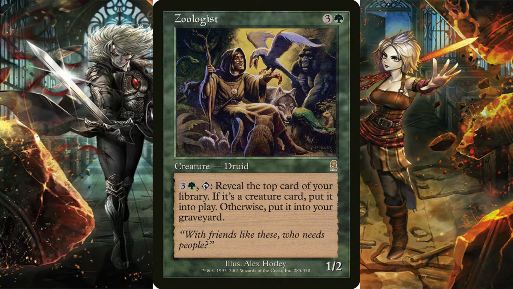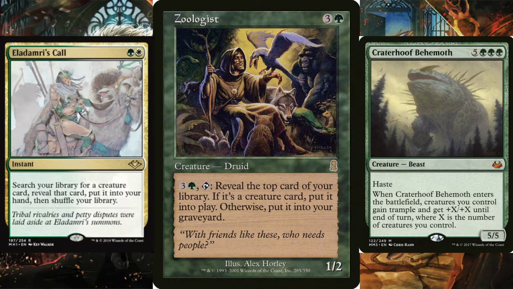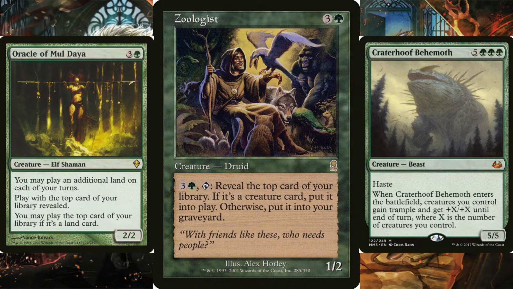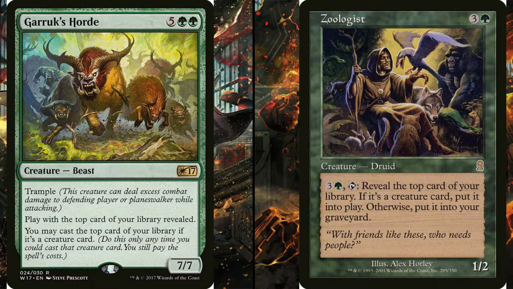Let's just put this out here from the gate. If you're running Selesnya or something and you play Eldamar's Call, you can basically just cheat in like a Craterhoof Behemoth. Yeah, that too. Anything that even lets you just see the top card of your library. Just have Oracle of Mul Daya out, then you can see like, oh, this is a creature. Let's bring it out for free. There's also Worldly Tutor, which puts a creature on top of your library. And there is a creature version of Oracle of Mul Daya, where instead of being able to play a land from the top of your deck, it's play a creature from the top. So if you're already looking at the top of your deck and see the creature, you can use that or Zoologist here.